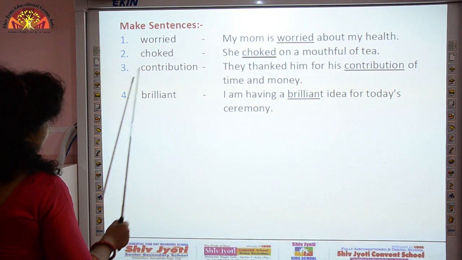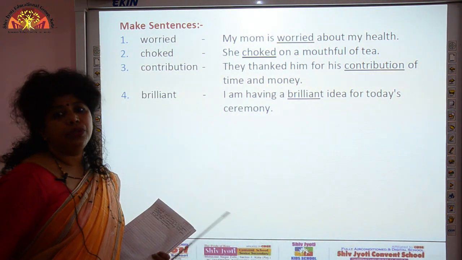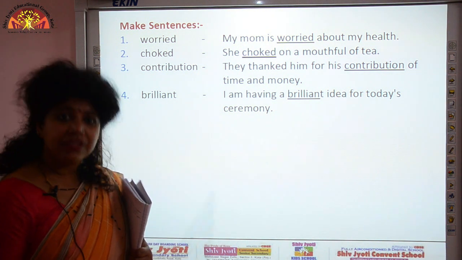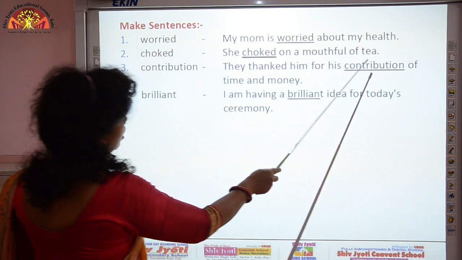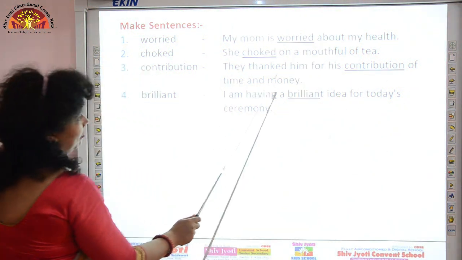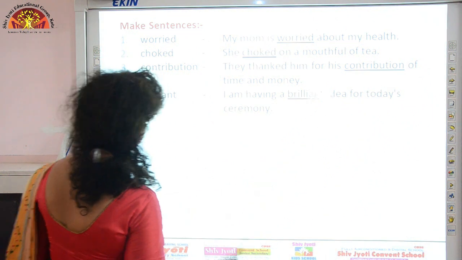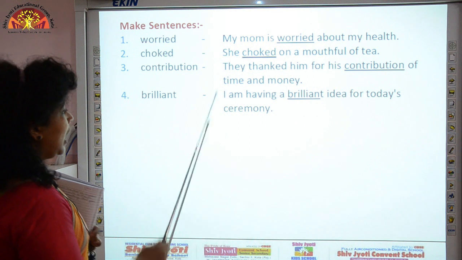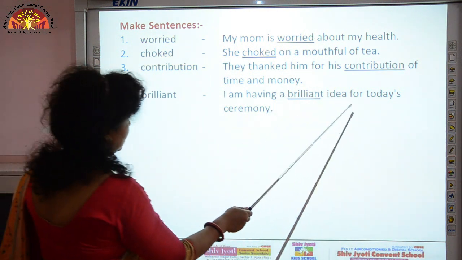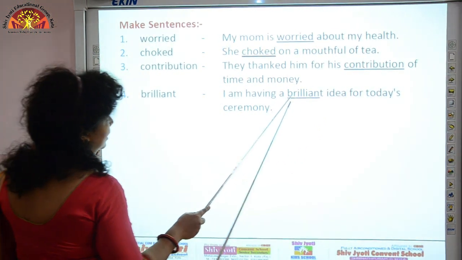Your third make sentence, contribution. What is contribution? Contribution, that is something that you give someone to help. They thanked him for his contribution of time and money. So please underline the word contribution. Brilliant. Brilliant means very clever. I am having a brilliant idea for today's ceremony. So please underline the word brilliant.